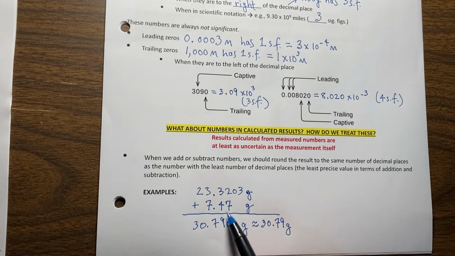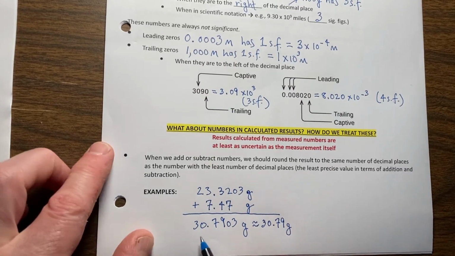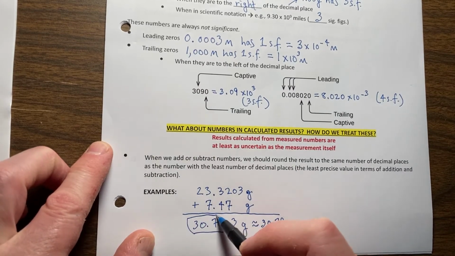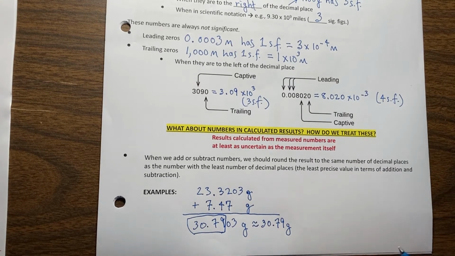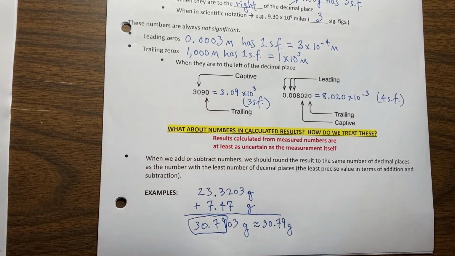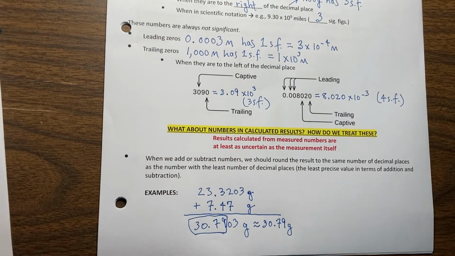So why did I have to round it to 2? Because this particular measurement that went into this calculation is only known to the 2nd decimal place. I don't know what's after the 7. So it would be kind of crazy to carry the 0 or the 3, because this number isn't known past this decimal place. So I have to round it off to this number of sig figs. I look at what's after the 9. If it's less than 5, I just leave the 9 as is. If it's greater than 5, I would round up.